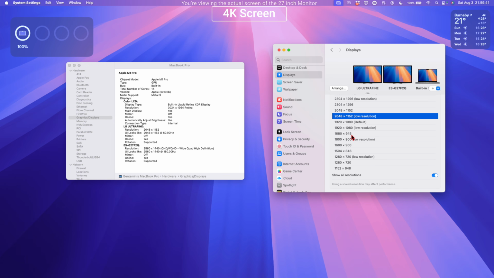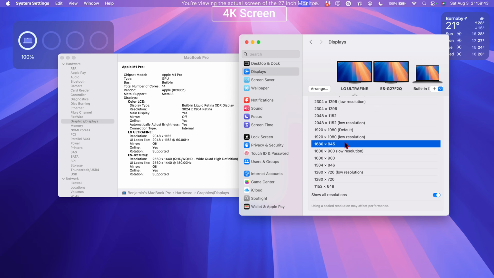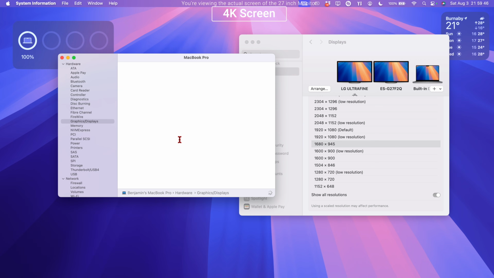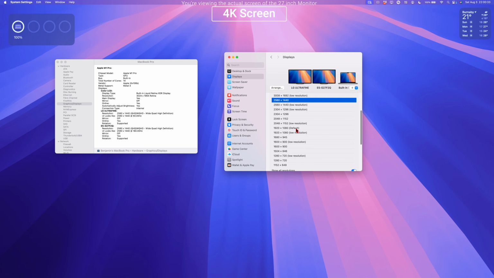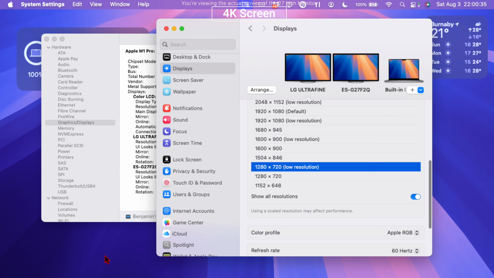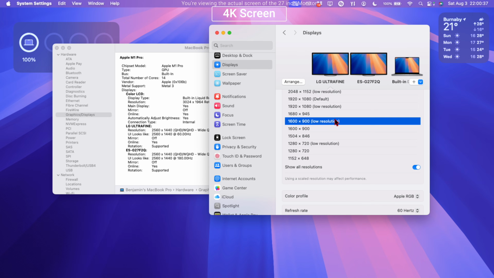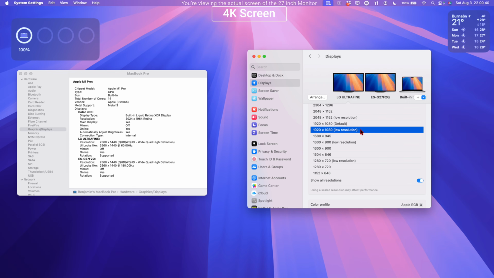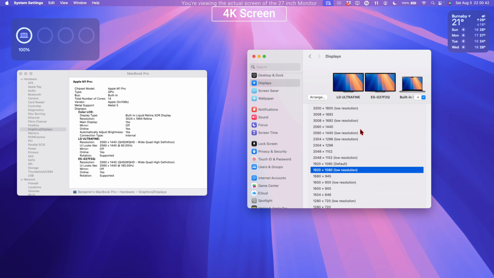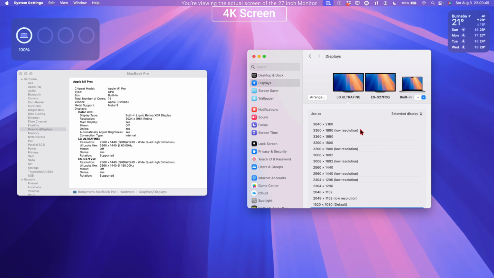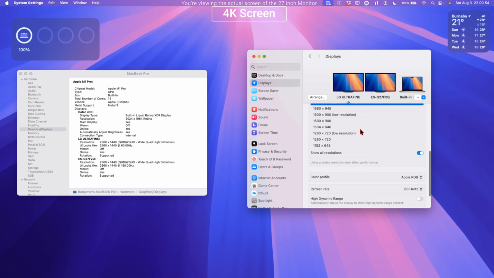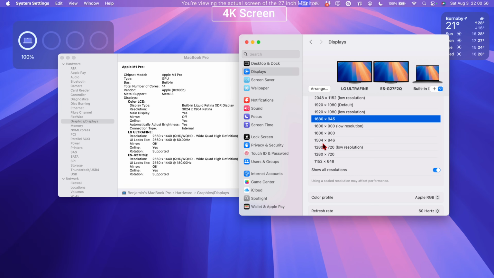But if you were to select this one that doesn't have the raw resolution on the side and refresh the page, you can see that it's going to be upscaling. In order to get the best user experience, you don't want to select the one that has low resolution in brackets or on the side. If you have an older monitor or an older display that is 1440p or 1080p, you always want to select the option that says high DPI, or high dots per inch, as that's what's going to give you the best resolution and display on your different monitors.